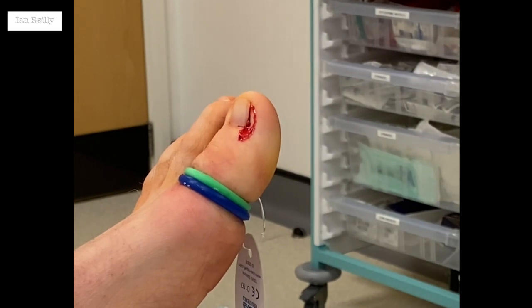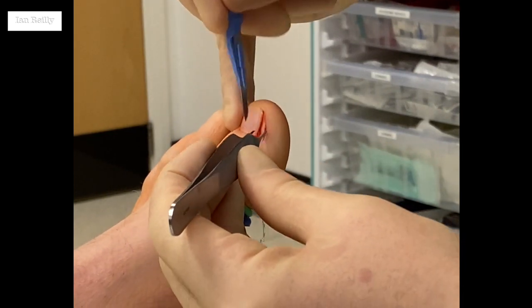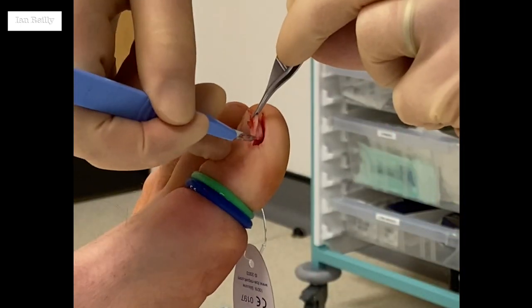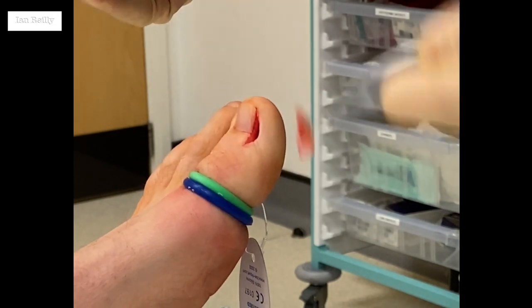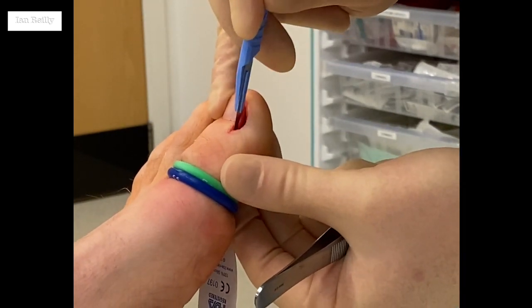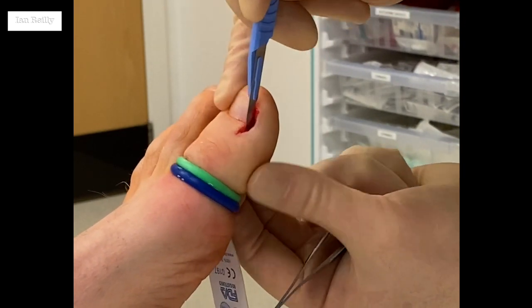Now if you're in any doubt as to the type of tissue that we're taking out, we would histo those. You don't need to for Andrew, because there are as yet undiscovered tribes in South America that know this is nail. But if you're taking out a little fibro keratoma or any little tissue like that, you can take that out. I'll do a close-up shot of that in a sec. But there it is — there's the nail root. I'm just going to pop that to one side and we'll just have a little scoop in there, down to the nail, scratching down to the bone.